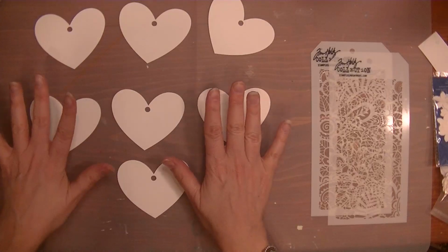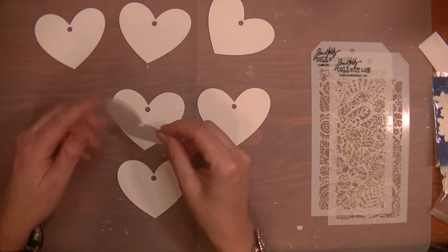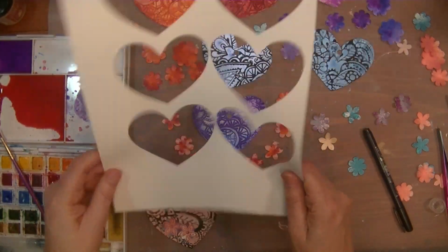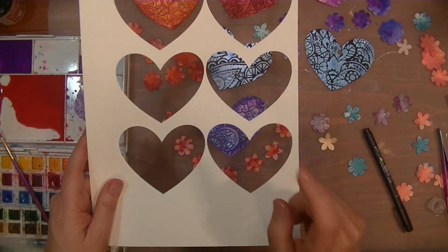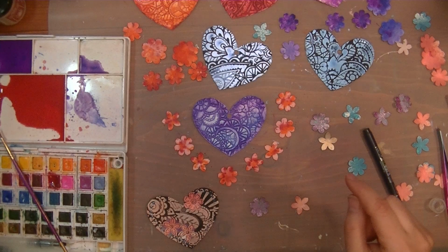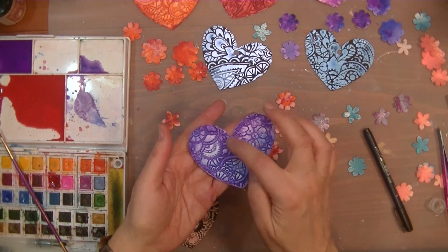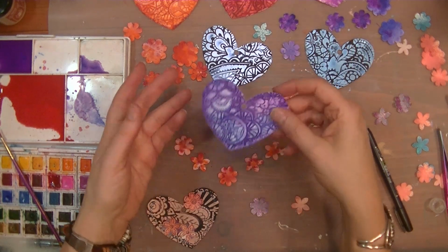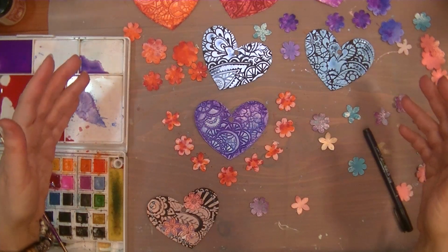All right, I took 65-pound white cardstock paper. That's it, just 65-pound. Threw it in the Cricut to cut out some hearts, and the hearts have the circles in them because they will be hung up by a ribbon. This is supposed to be an ornament, something you put on display.